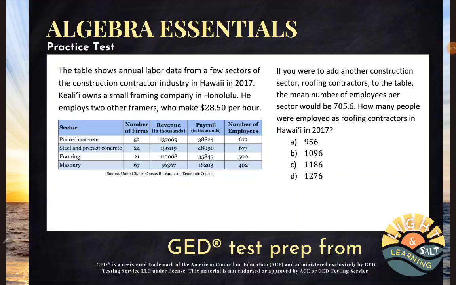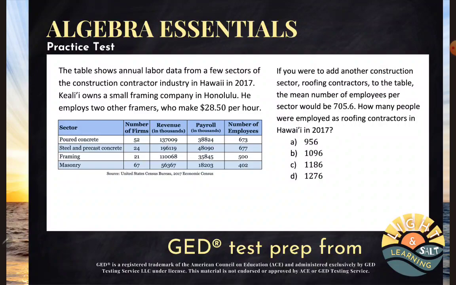Hello, algebra students. If you got stuck on this one, I don't blame you. This is one of the more tricky examples. And remember, as we go through this, you only have to get about half right to pass the GED math. So if this is one of the ones where you're just like, wow, this is more challenging than I care to practice, it wouldn't be the end of the world if you never mastered this particular skill. So let's take a look.